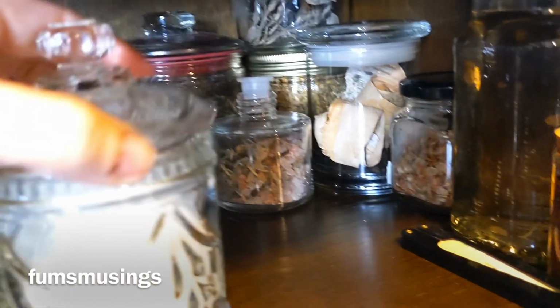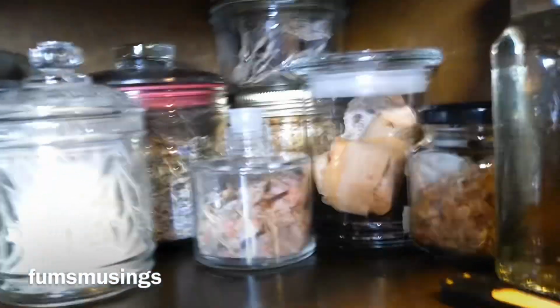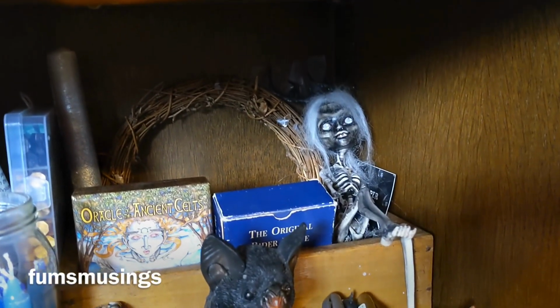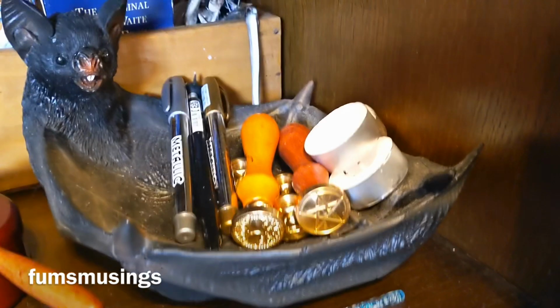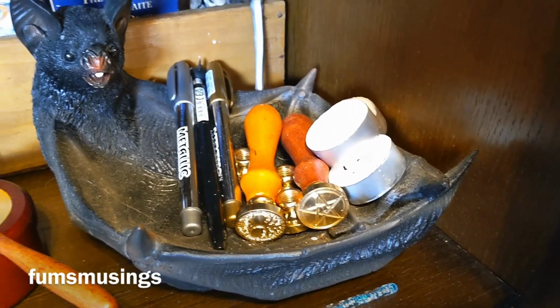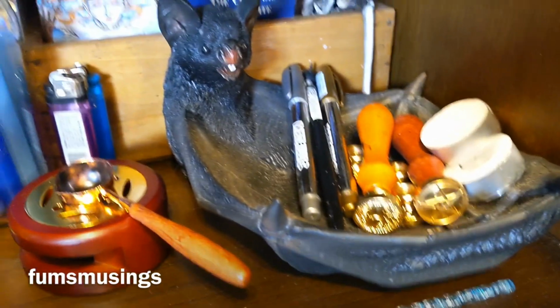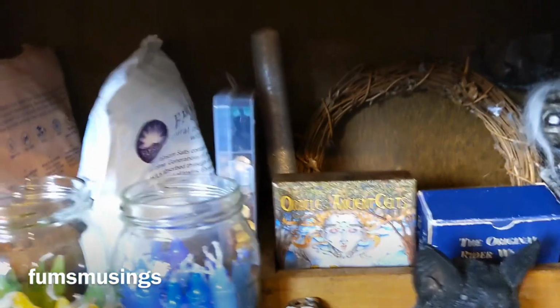Got some leaf skeletons from the craft store. I think I'm going to use them for something, I just haven't decided what yet. Then down here, I've got a box with a spare wreath in it and my tarot cards that I don't use. This is from my wax seal kit. So that's all the stuff there. Got the lighters. And then the box at the back is all the little chunks of the sealing wax.